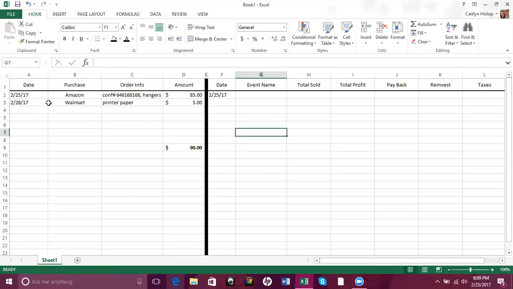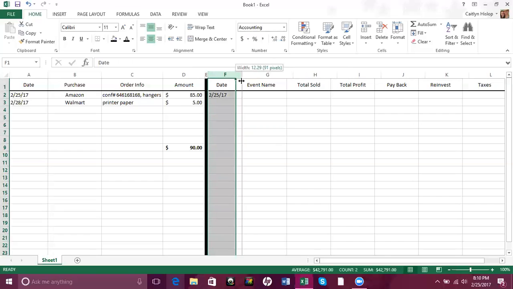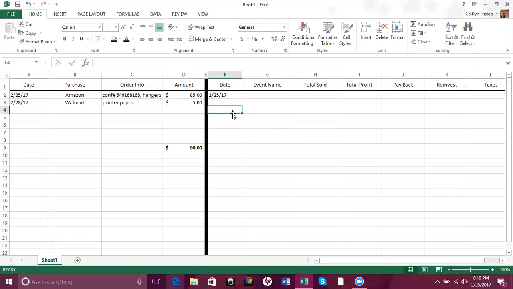It will put in the same way we formatted the date, the same alignment, the same text, the same color, everything. The only thing it will not do is adjust the cell size. Like over here, we have our column wider than we have over here. It will not do that. If you want them the same size, you can do that manually.